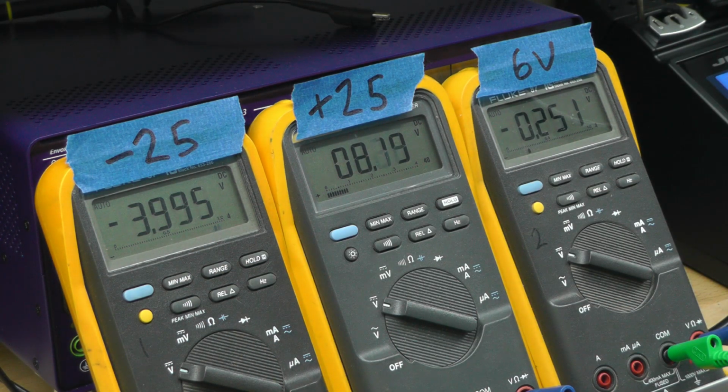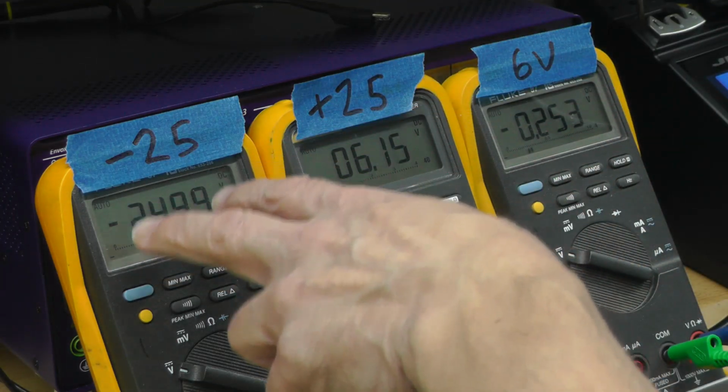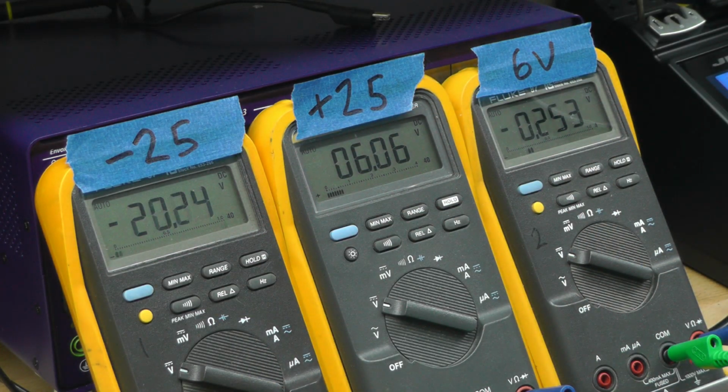But if I start to wind up the rotary encoder, it seems to be pretty good. It seems to be pretty accurate. Of course, there's still nothing on the display. The display is still reading 0 volts. But I can go all the way up to the maximum, 0 to minus 25 volts, and it's perfect. There doesn't seem to be any problem with the DAC side of things anyway on that minus 25 volt rail. And there's me putting it back down to 0 again. In fact, it seems to be calibrated pretty accurate anyway.